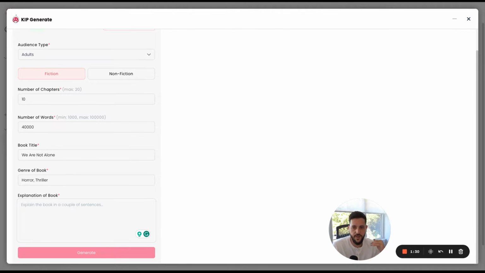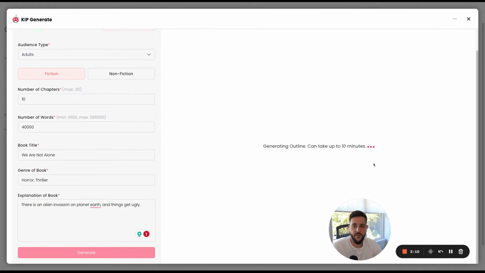But in here, you can be as specific as you want. You can put in the plots, the characters, the main theme, just about anything you can include in here. And then our outline tool will make sure that the outline it creates and the flow all matches your requirements. So for here, we're just going to say there is an alien invasion on planet Earth and things get ugly. Let's just be as vague as possible. Okay, I'm going to hit generate.